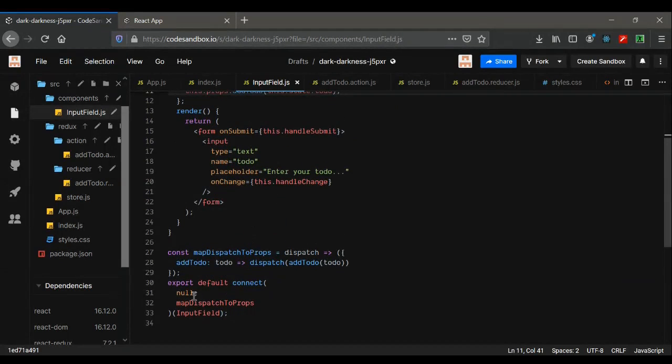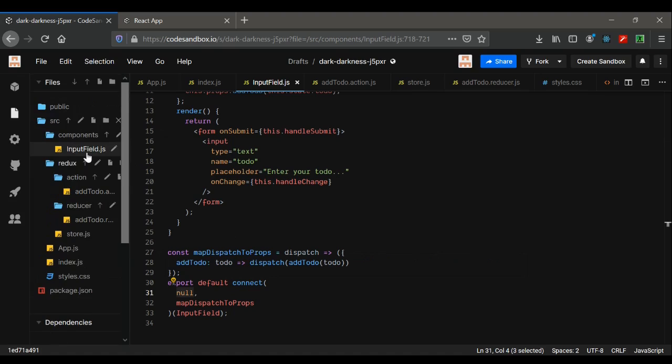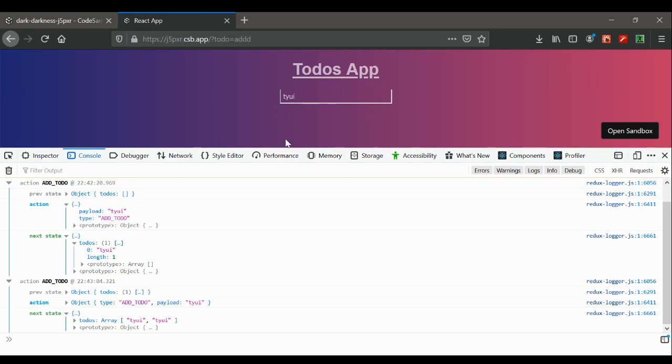Now let's see how we can use this map state to props that we have used. So now you can see how we can use map state to props, which component needs map state to props. So in the next videos I'm going to create new folders such as to-dos list and to-dos, so that the to-dos will be in here.